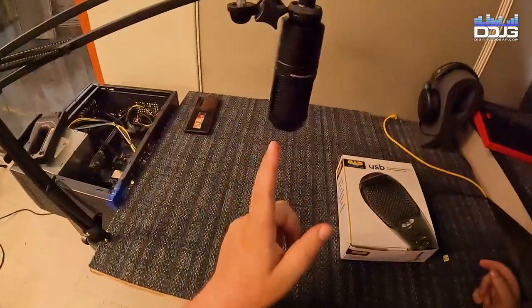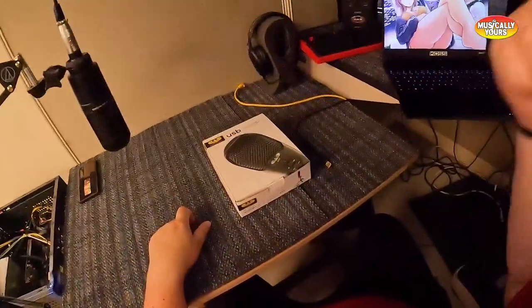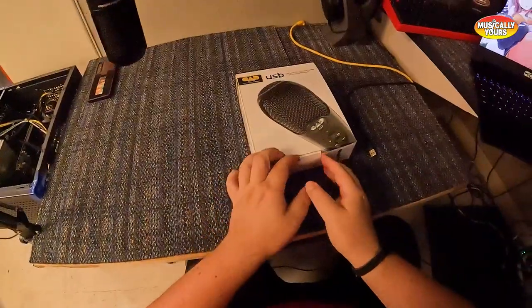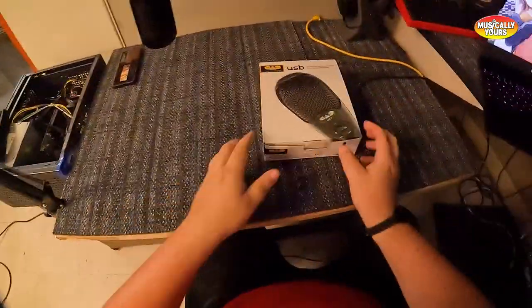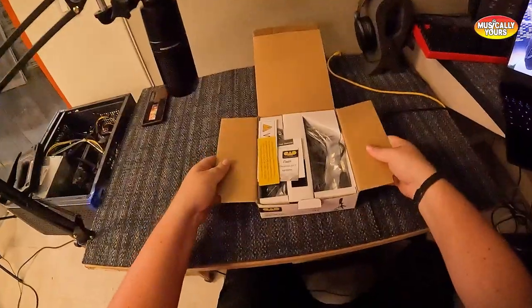And I got the Audio Technica AT2020, which we'll use as a benchmark, even though we're going to use the microphone from my GoPro, because I have to record all these, and then I'm just going to read random facts about, I don't know, pigeons or something. So let's get them at least all ready to go. The CAD is already set up. I did an unboxing with Digital DJ Gear for that. So let's do one for this.